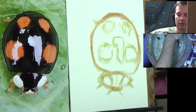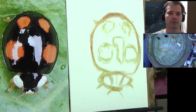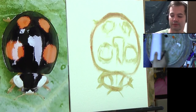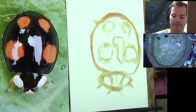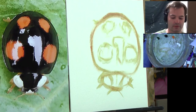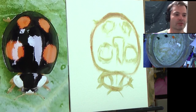Let's just wash that brush. Some of my dirty water. Yesterday's. Oh, probably just did that. Yeah, yesterday's water. Oopsie. Someone didn't wash their brushes again. It's like the washing up. My motivation to do it is really small.